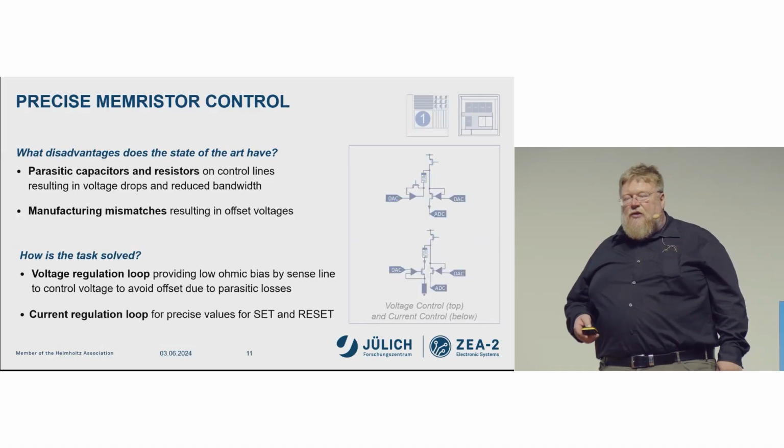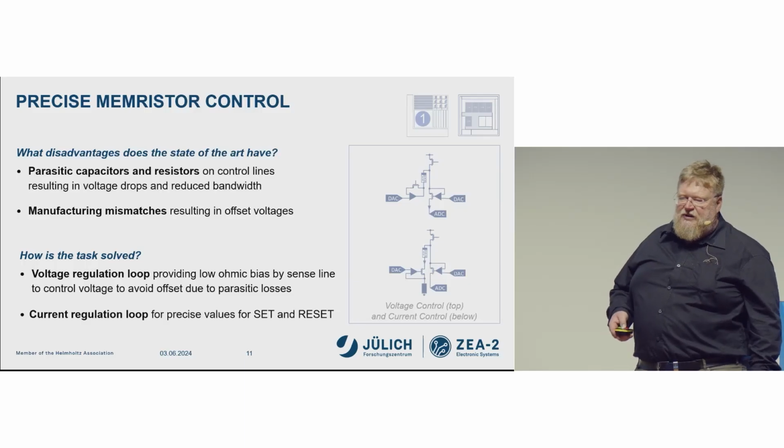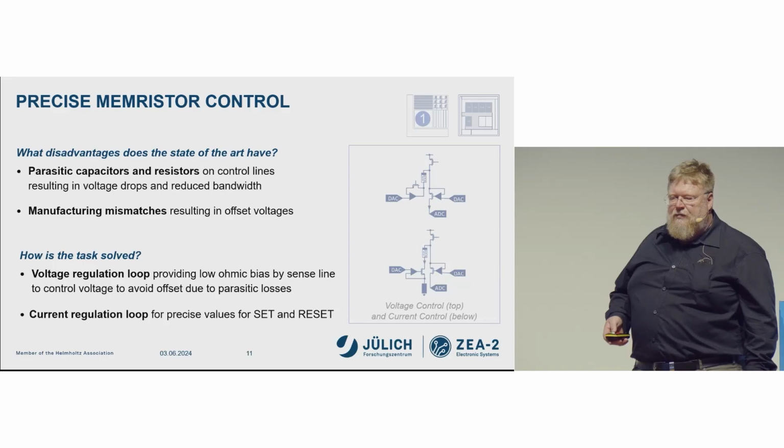On the other side, you can do obviously the same thing again. So either you have a regulation loop setting the lower voltage of the memristor, or what you can do for set or reset, and want to try out if this gives more accurate values then, is that you instead set the current through the memristor instead of the voltage.